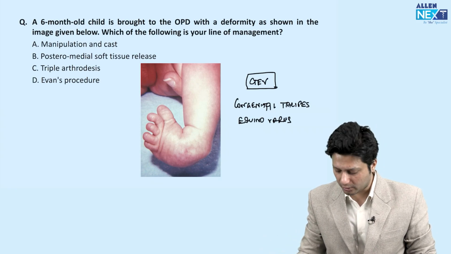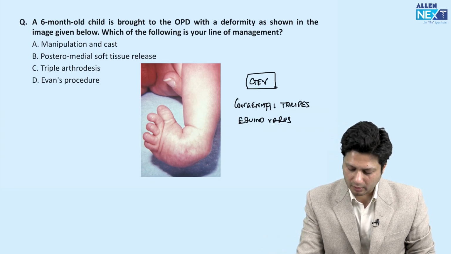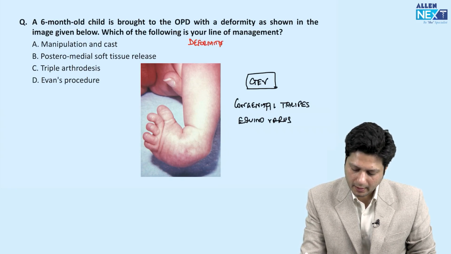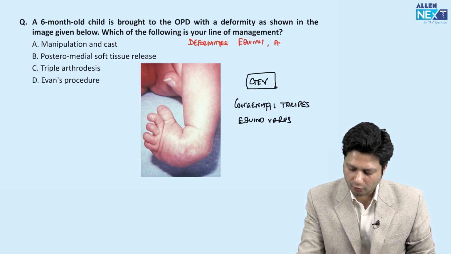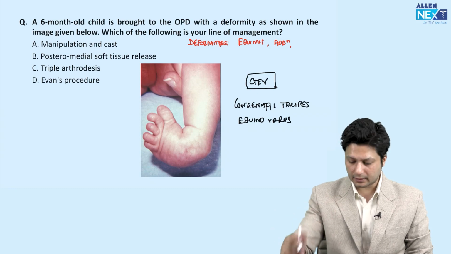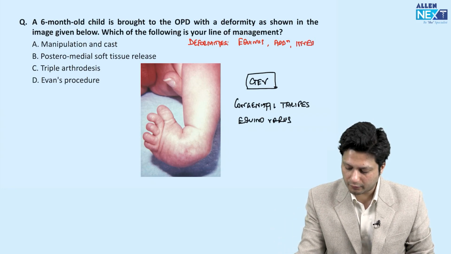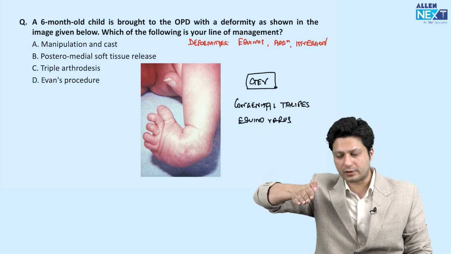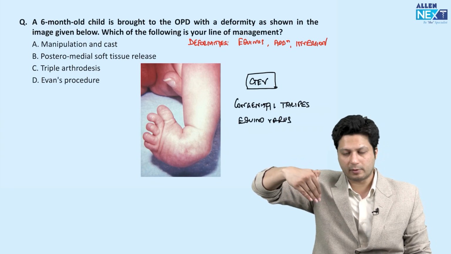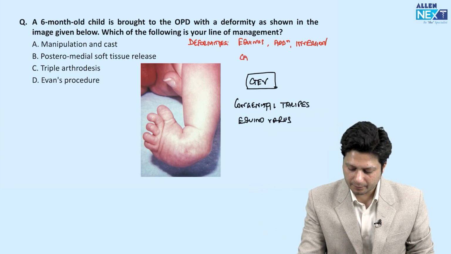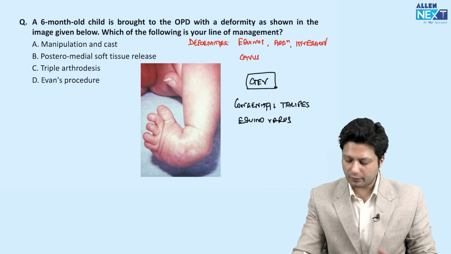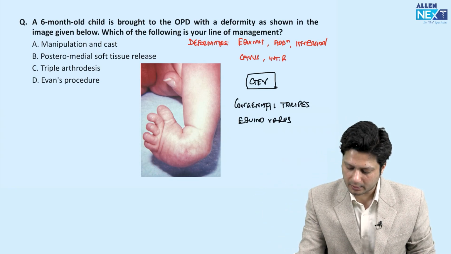So what are the deformities in CTEV? It is equinus, that is fixed plantar flexion. There is forefoot adduction. There will be inversion of the foot, instead of eversion or the normal. There will be equinus of the foot. There will be forefoot adduction. There will be cavus, that means a deep medial skin crease instead of a plantar arch. And finally, there will be internal rotation of the tibia.